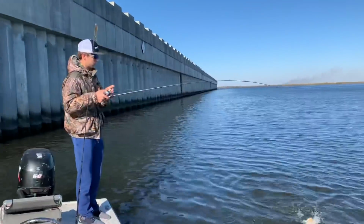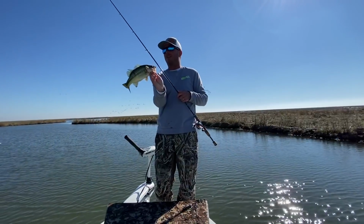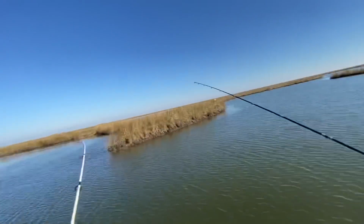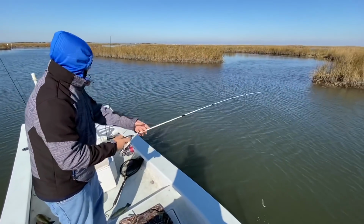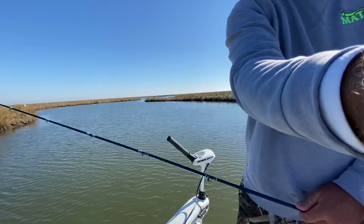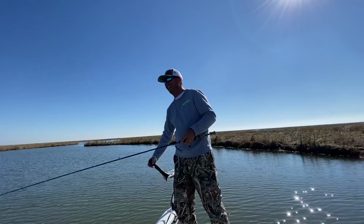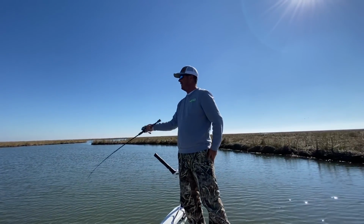Like right now, you could go down to the wall after a cold front like this and do well with, here, you got a fish. Yeah, I've been having them. Good, hit him out. Cameraman's just holding the pole and a fish is on there. You saw him come off. But we didn't really get a good hook set there. He just got the pole sitting there filming, and then there's a fish.